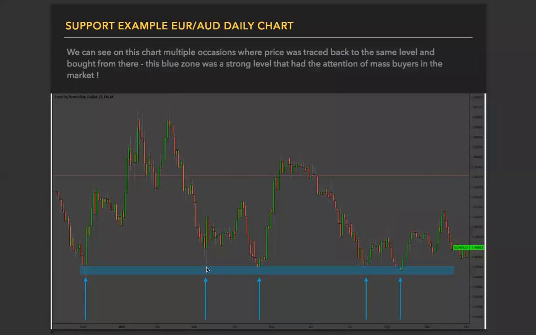So what happens when the market hits here? It takes off and it goes up. It goes that way, only to come back yet again. And the same reaction occurs as it did the first time, the second time, and for a third time, we have buyers entering the market here, only for it to go up. And then, of course, I think you guys get the idea now. You can see it's consecutive. It's happening over time. Okay?